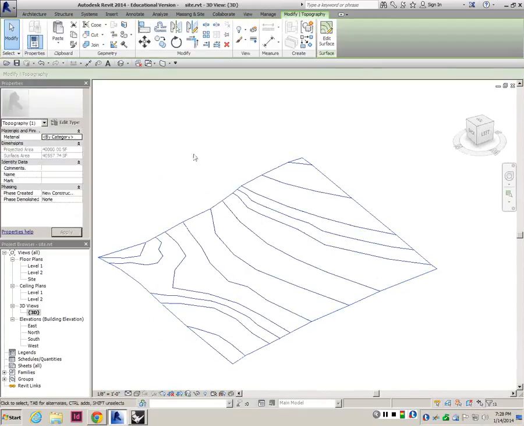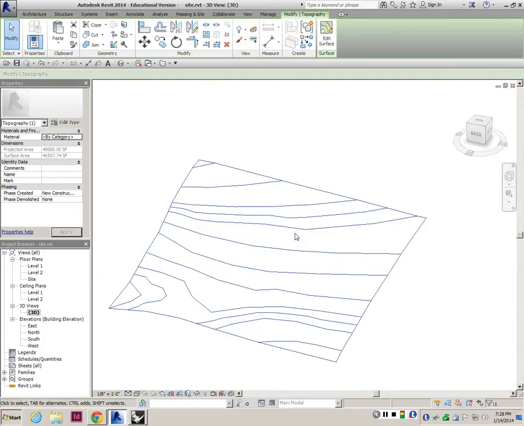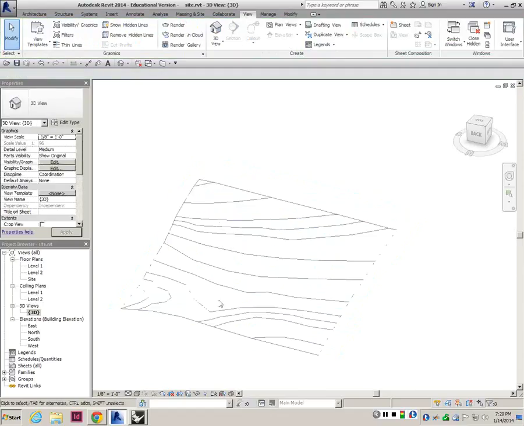Now what I want to do is save this topography as a default, or as something that I could go back to every time I want to change the landscape. So what I need to do is set this as an existing type. If you go to the face created under properties, you have to specify this as existing. Now you will see that this is grayed out, so it becomes something that you cannot change or modify. It's kind of the existing situation on the landscape.